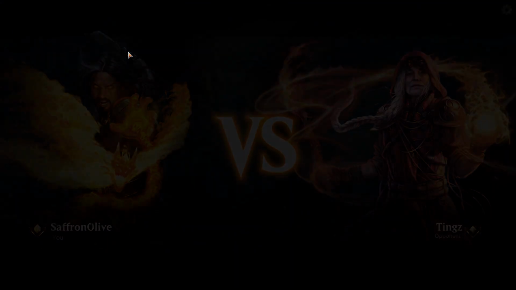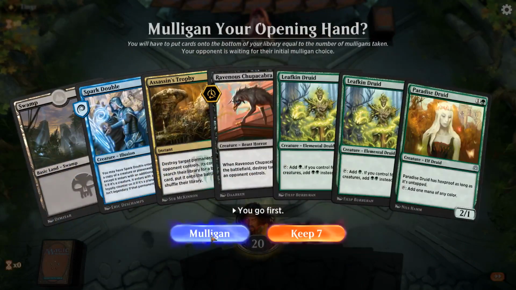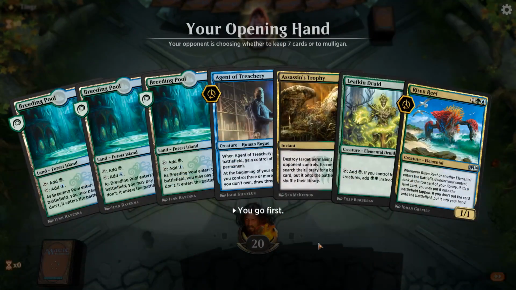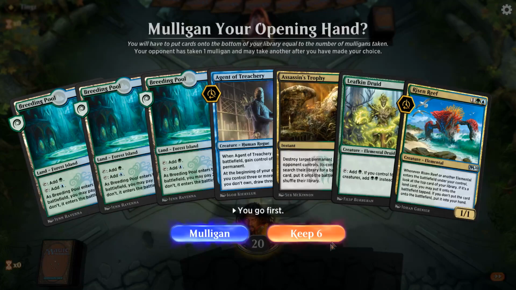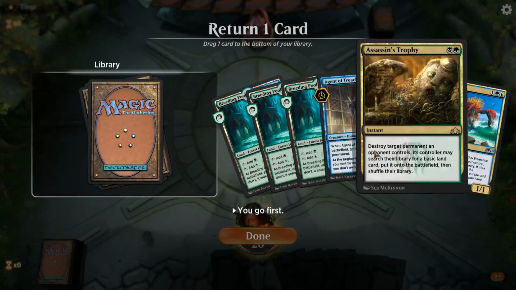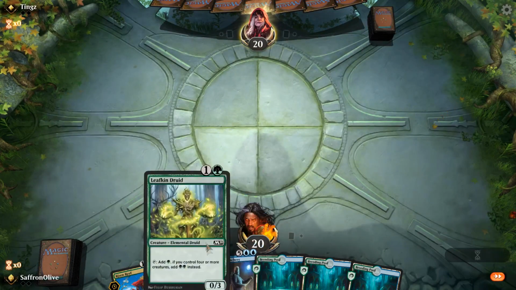Against the odds time. We are playing some Yarok-amonicon, mulliganing with Yarok-amonicon. This is fine. We can put Agent, I guess, to the... Actually, maybe we keep Agent. Maybe we put Assassin's Trophy to the bottom. Yeah, let's dump Assassin's Trophy. Hopefully with Leafkin and Risen Reef, we can ramp into this Agent pretty quickly.